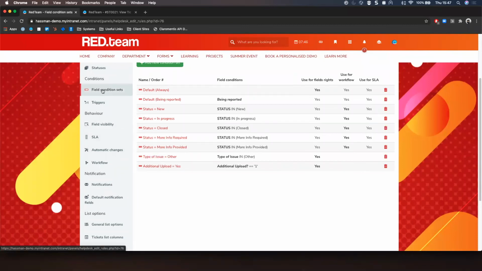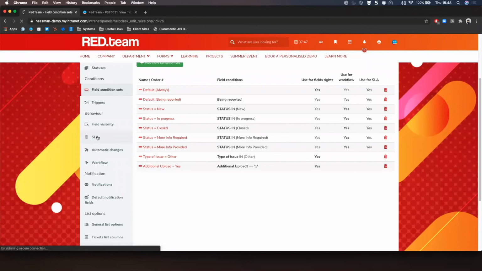All I'm going to really work on for this particular section is the default always one, which can come in handy if you're just going to have a blanket. Of course, this is only for this particular form; I'd have to create different SLAs for every form that I create, if different ones are going to have different response times and everything like that. But for this case, we're just going to use the default always one for a consistent countdown timer across every submission that's been made.